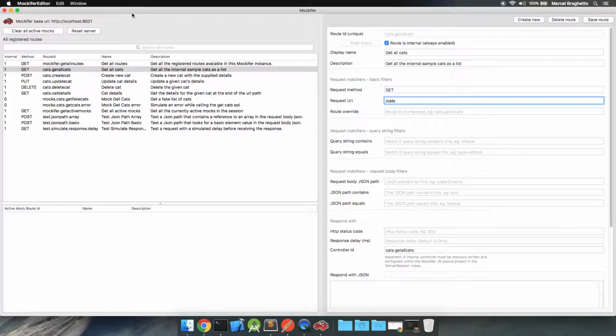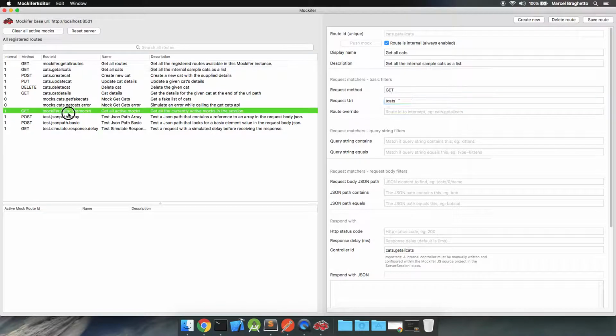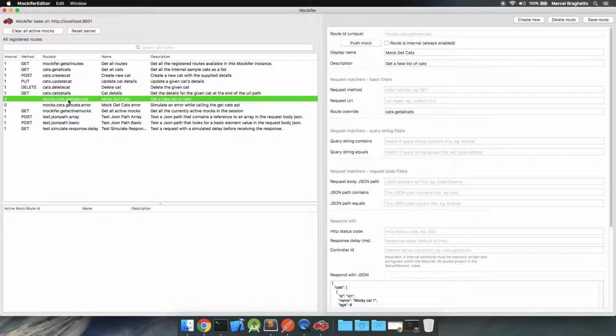There are other ones that you can have a look at in here that are not internal. So if I go to, for example, where's one that's not internal? These guys, okay. So this one here, it's not internal, which means that this will never ever get triggered unless something pushes the mock first.